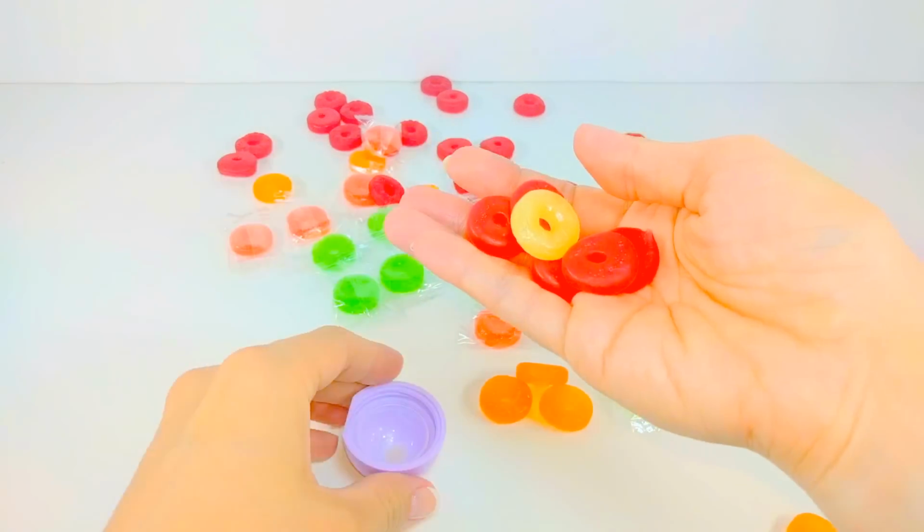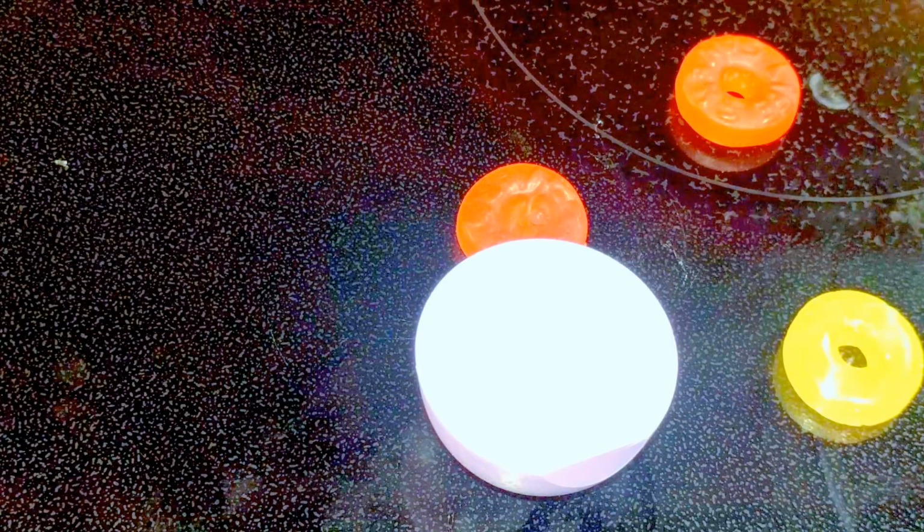Okay, so I am melting my soft gummies first, which again takes 10 to 15 seconds. And I'm going to put that first in the top of the EOS. So I'll just scrape it in here.